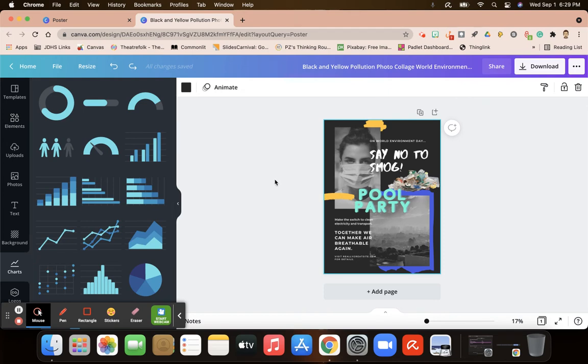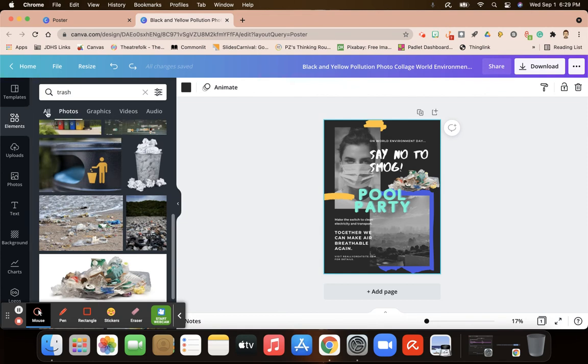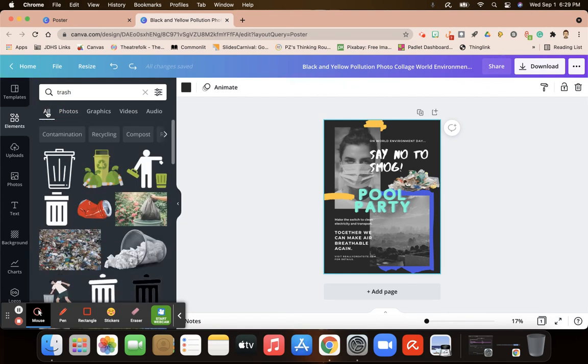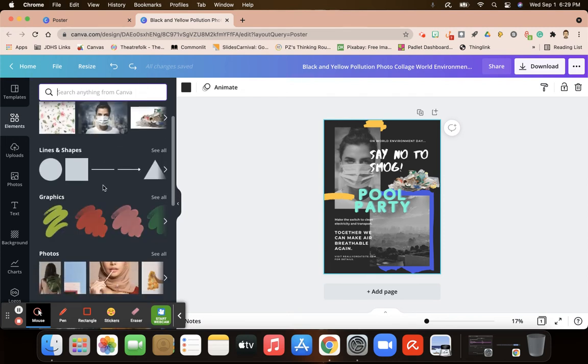One element that I'm going to show you. There are these elements that if you put all and you don't have a search box, you have lines and shapes, first of all, okay? That's how they got this background.